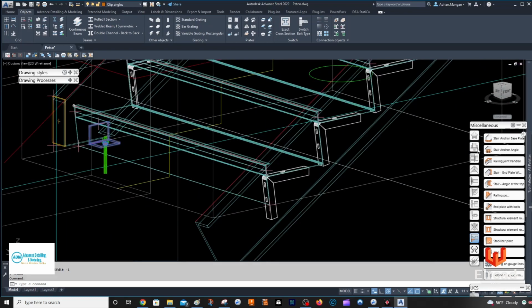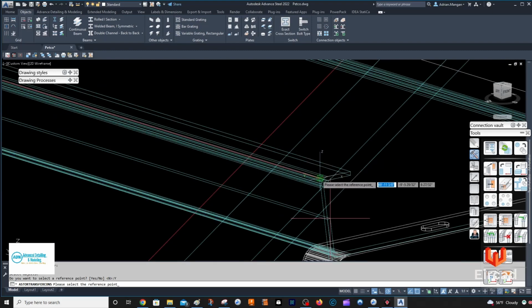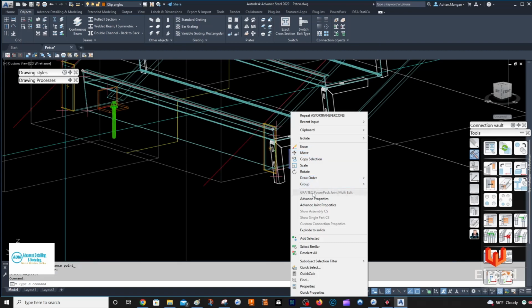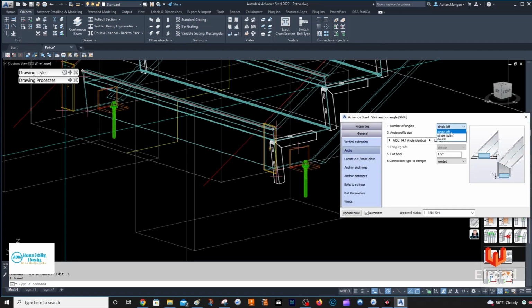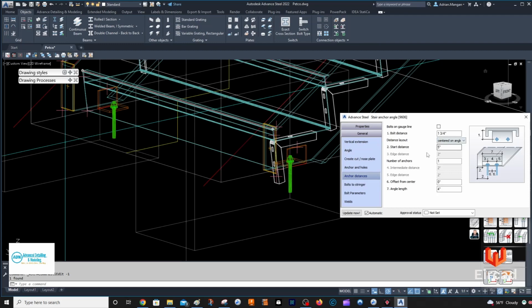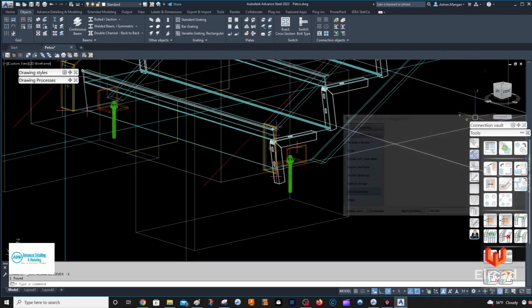So select it here, copy it over to this side, and then I should probably have copied it first, right, because now I'm going to have to switch the angle again, but not a big deal. So just go back into advanced joint properties, general, angle, single right. But just be careful when you come in originally. I think the anchors are off, they're screwy, the distances are like weird distances, so just make sure you check that.